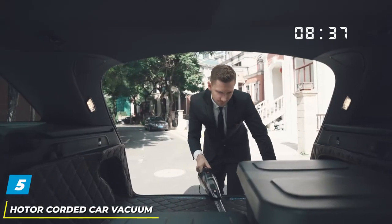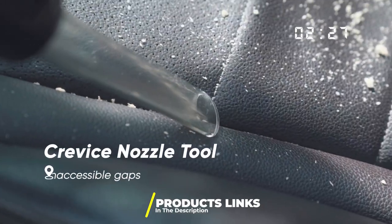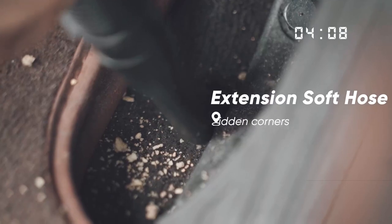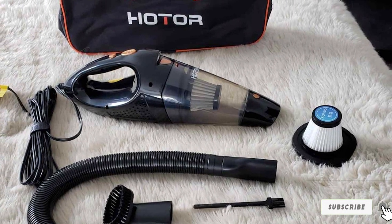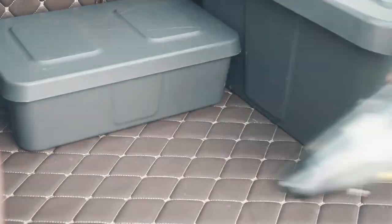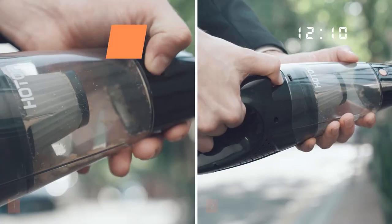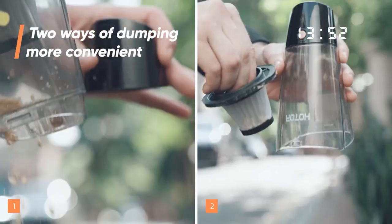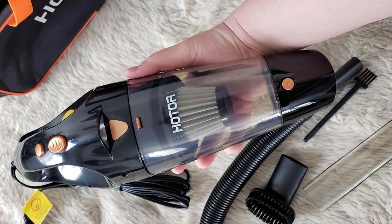The number 5 position is held by the Hotter Corded Car Vacuum Cleaner. This is another very handy small-sized corded vacuum cleaner powered from the in-car cigarette lighter. Its 16.4-foot cord will allow you to easily reach into even the furthest corners of a large car or SUV. It offers a good level of suction power and can be used for either wet or dry cleaning. It also includes a durable metal HEPA filter that can be washed under running water, meaning it will last much longer than traditional paper filters. If it breaks, you receive a free replacement for life.